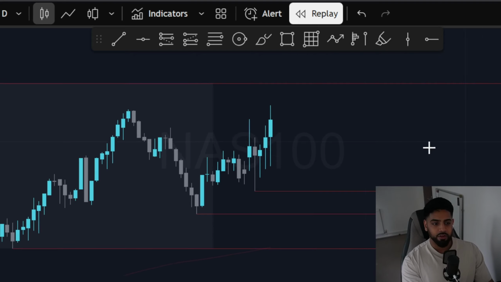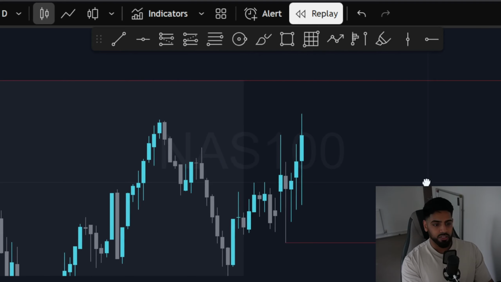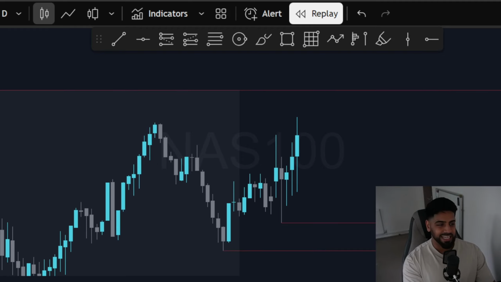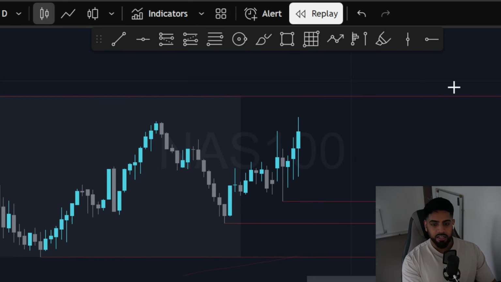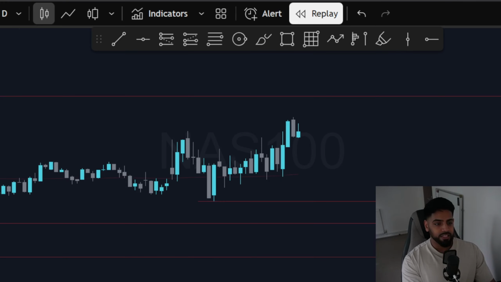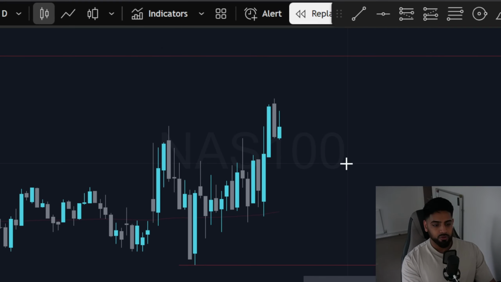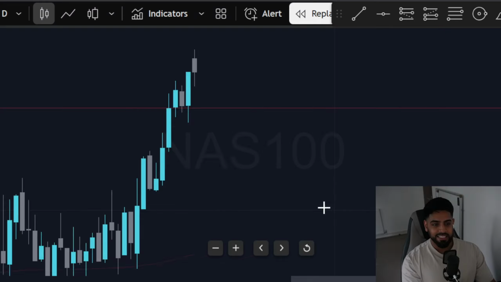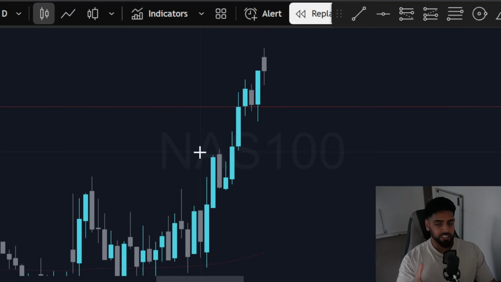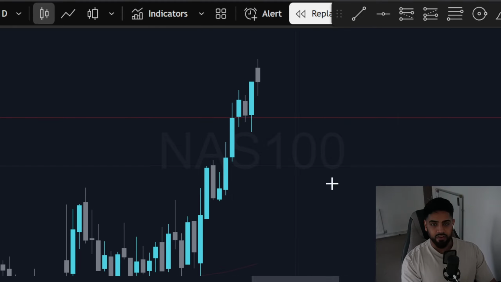So going a bit ahead of ourselves, coming back to step one, which is going to be understanding our areas of liquidity. So now that we've got that, we can then drop down to our execution time frame. And when we come down to the 1 minute, this is where we're going to sit and wait for any of those liquidity points to get swept. So if I play price forward, what we can see is that price then reaches for the liquidity that we had above us and it takes everything out.